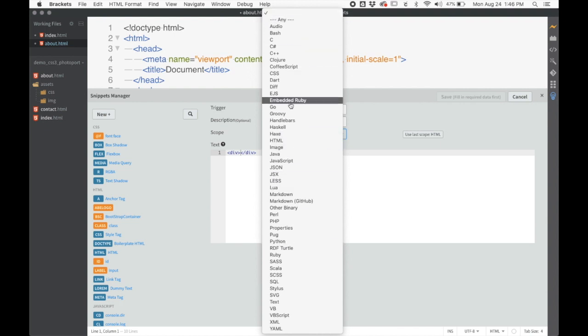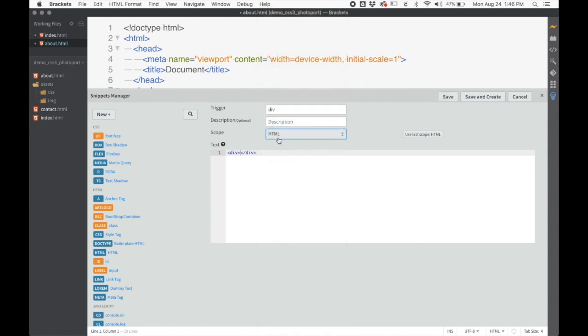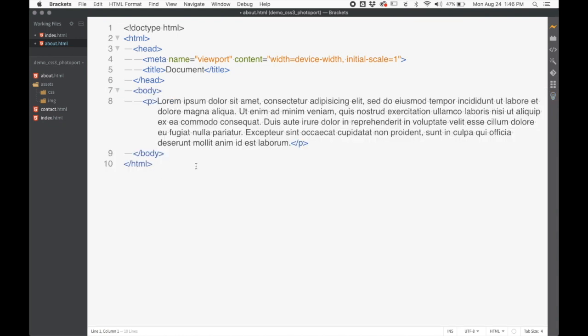You can see that there are many languages that I could potentially write in. So when I'm in an HTML document, if I type in this, I will generate this. Okay, so I get save over here, close this up, and now let's give it a try. So here I go, div, and I hit enter, and it generates a div for me. Right, so it just makes my life a lot faster by generating all this code on the fly.